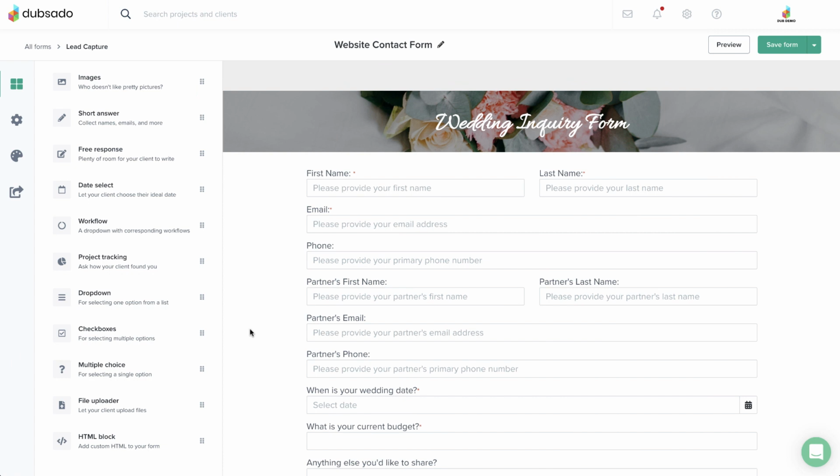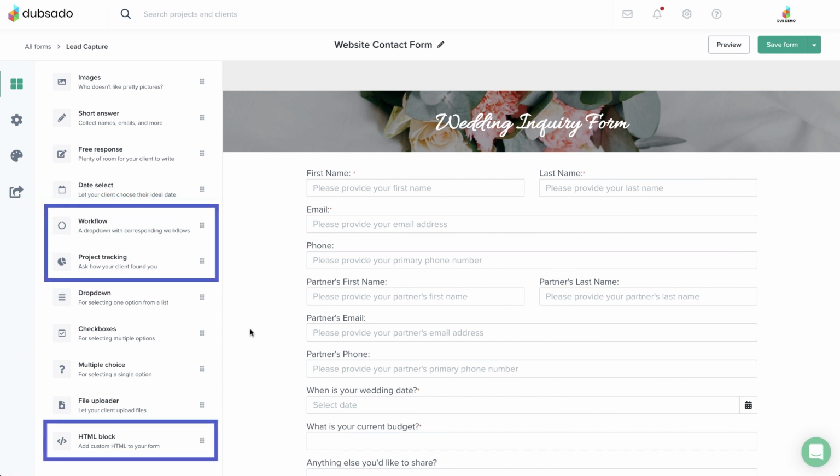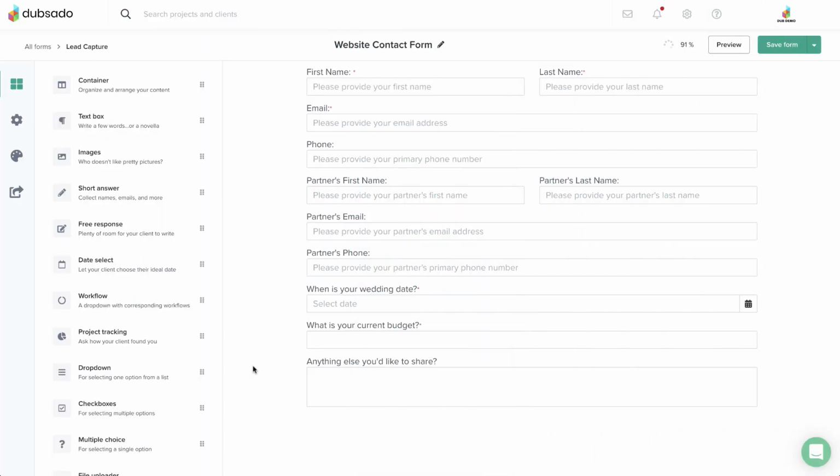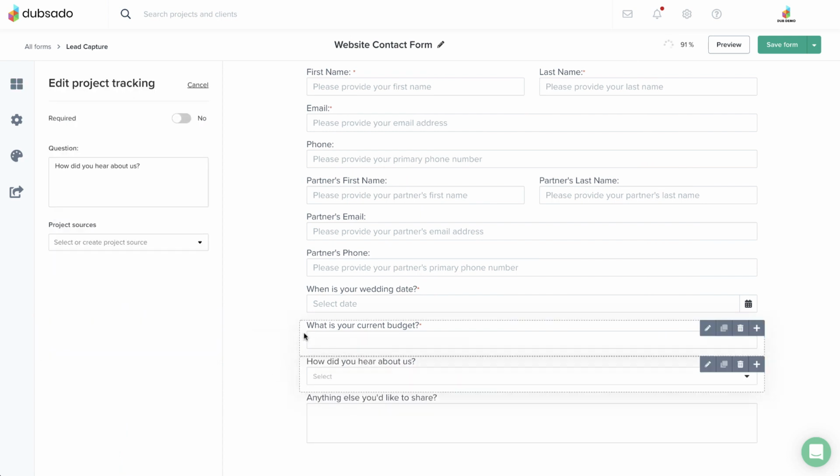In addition to the basic elements, the lead capture form has additional special elements available for customizing. The project tracking element lets you capture how this client heard about you. After they've filled out the form, the client's individual response will be saved inside their project.